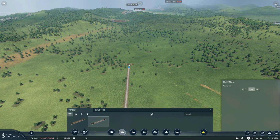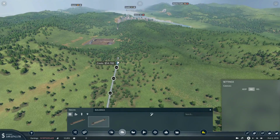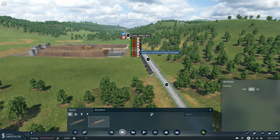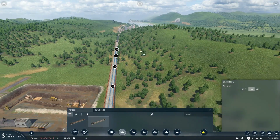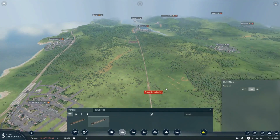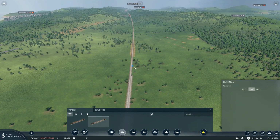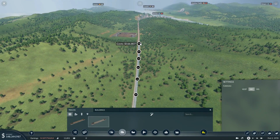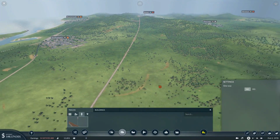Right, see this line, this gap in these trees? That's what I'm aiming for. Just slightly right hand side of that. Now there's an iron ore mine here that I've placed for reasons. We're getting a bridge. The bridge is cool. I'll keep the bridge. I'll make it a darker colour of bricks. Right, that's actually turned out quite nice. And then back to here and continue on. Right. See when there's no lag or stutter or anything, how easy it is to place a track. There we go. Right, back to the signals.